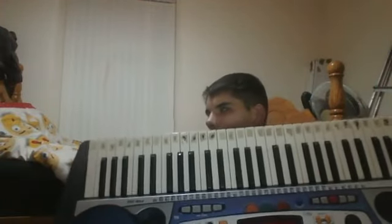Those are a few rhythms. I do have a lot more to show you, but I'll be showing you those in part two. For those who want to see the keyboard, here it is. Sorry if I've taken it off camera or anything, but I'm trying to make it so that you can see the keyboard and what it looks like.